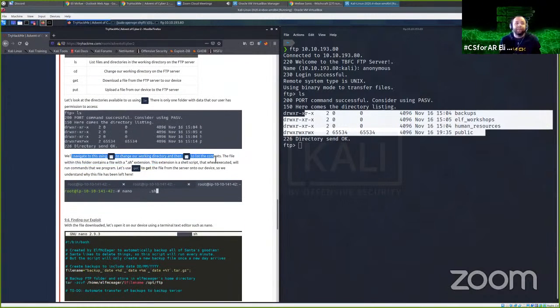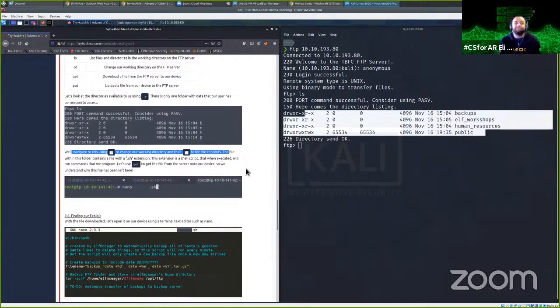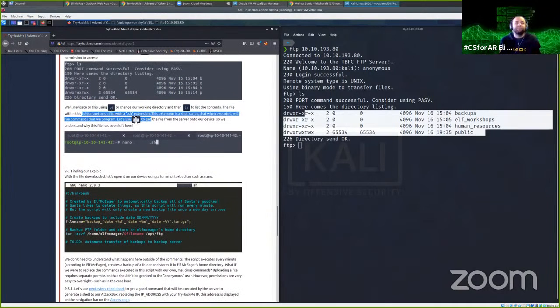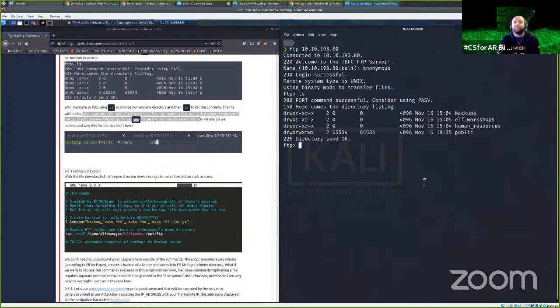We'll navigate, run the ls list contents. So ls backups. What's in backups? Nothing is in there. Ls elf workshops.